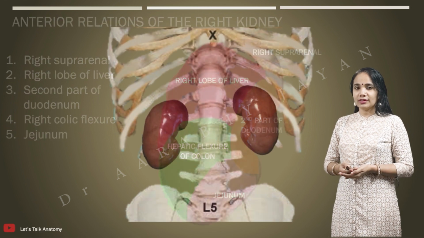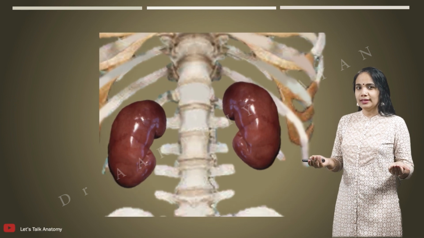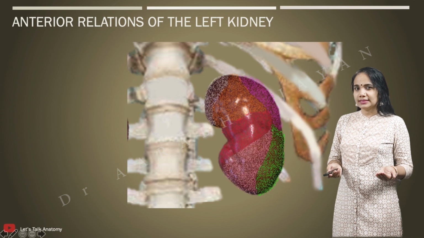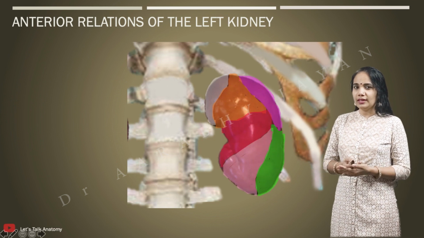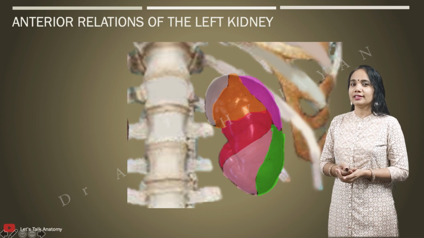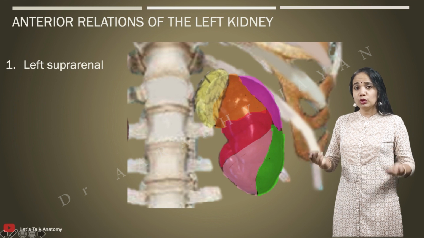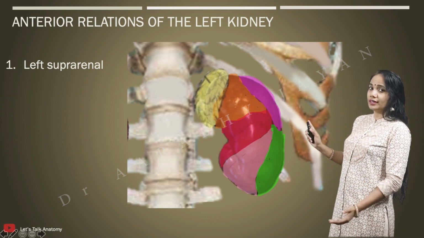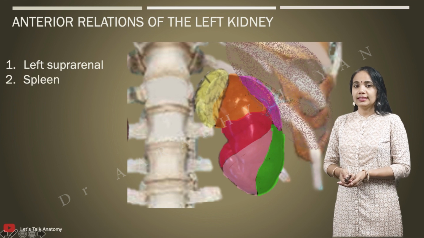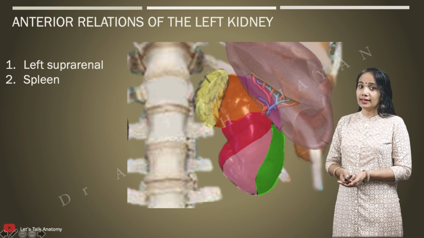Now let's see what are the relations of the left kidney. So let's zoom in on that part, and here let's already place the colors. So this is what we are seeing in our textbook. Okay, and now we'll place the organs in each of these colored areas, and then we'll identify them. Alright, so the left suprarenal, obviously the upper part of both kidneys are related to the suprarenal. So you have the suprarenals on the top, the superior poles. Then let's place the spleen. So the spleen is an organ which is placed on the left side.